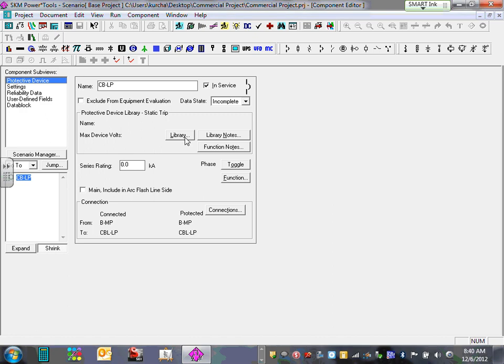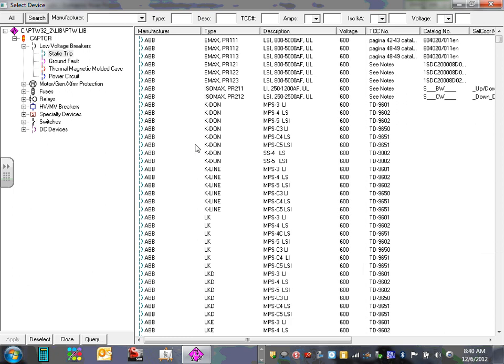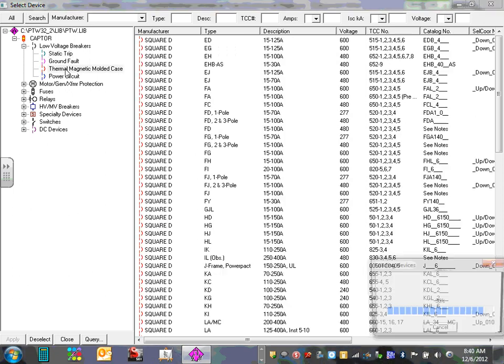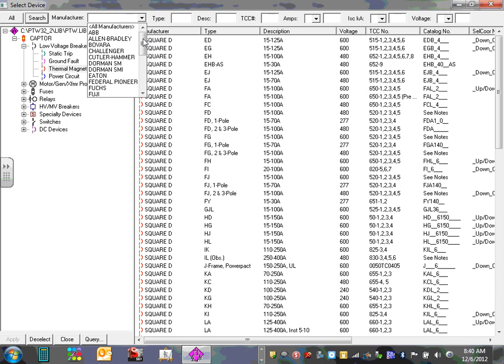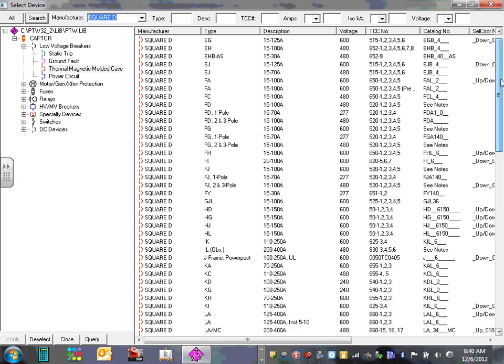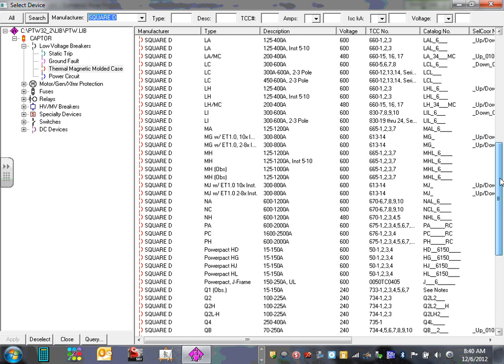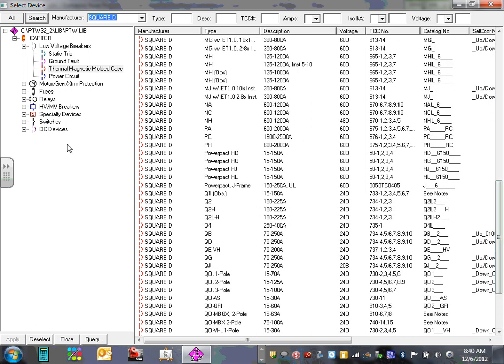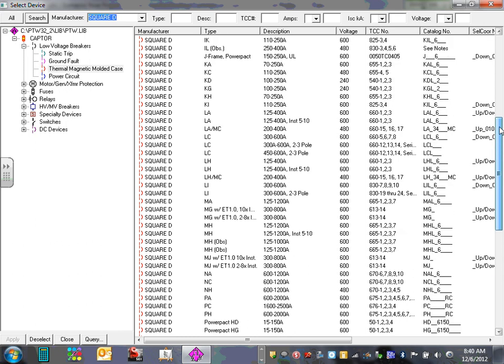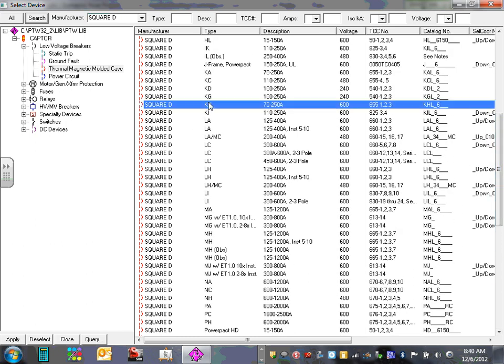Lighting panel, go to the library. Now remember the lighting panel, Jeff, same thing. Go to thermal, go to Square D because we decided to go to Square D. And now here's the challenge. I need to use a different circuit breaker there. Why? Because it's 225. So let's look at 225. I can tell you there's one I thought that was really 225. There you go. Look at this.